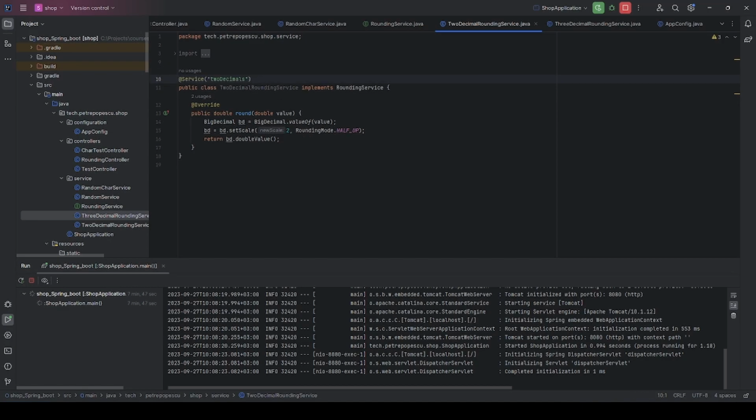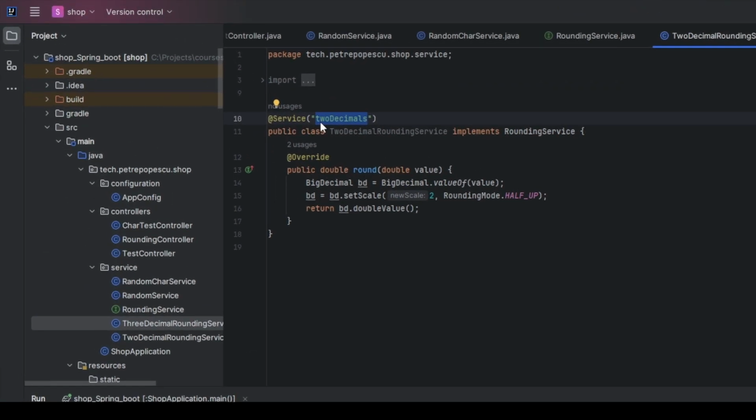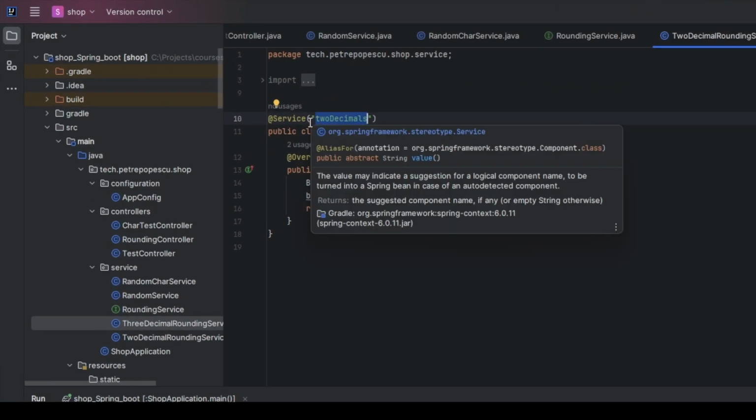So let's create them using @Service. And again, because we have two instances, one that rounds to 2 decimal places and one that rounds to 3 decimal places, we will be using a qualifier by providing it as a parameter to the annotation.